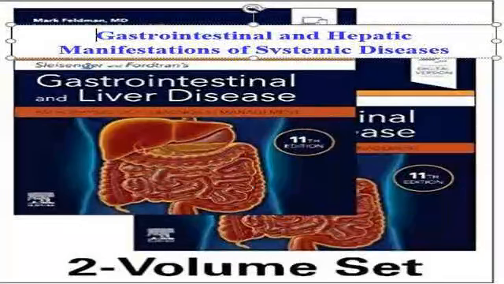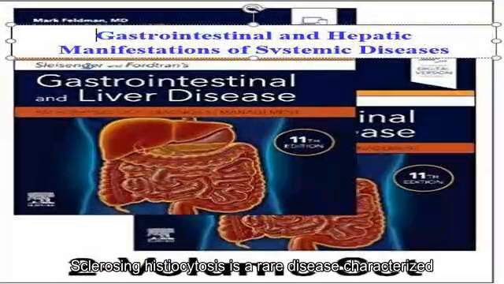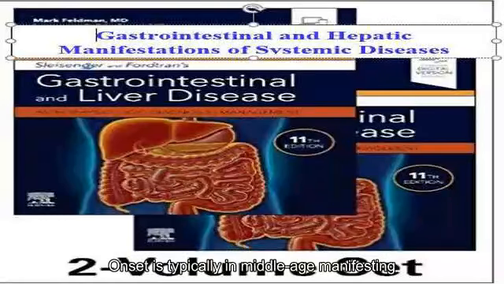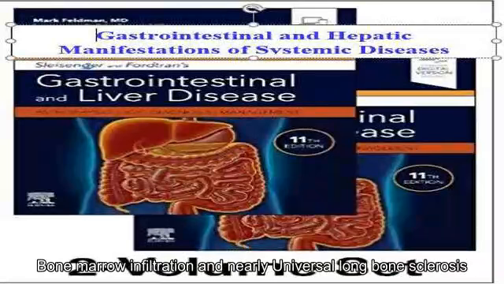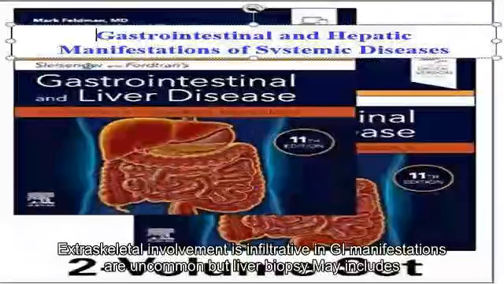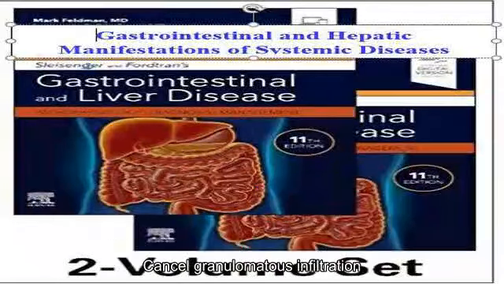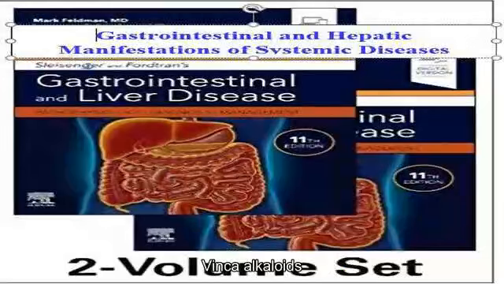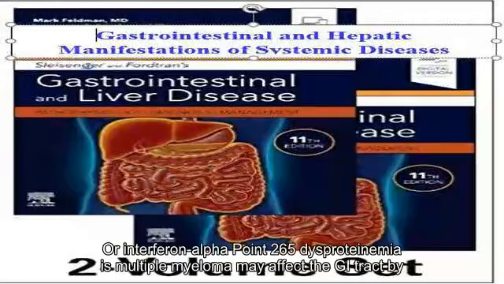Erdheim-Chester disease or polyostotic sclerosing histiocytosis is a rare disease characterized by abnormal proliferation of non-Langerhans histiocytes due to a disturbance of the RAS/MAPK intracellular signaling pathway. Onset is typically in middle age, manifesting as bone marrow infiltration and nearly universal long bone sclerosis by inflammatory infiltrates of lymphocytes and histiocytes. Extraskeletal involvement is infiltrative and GI manifestations are uncommon, but liver biopsy may include xanthogranulomatous infiltration. Retroperitoneal fibrosis may lead to chylous ascites and PLGE. Mortality rates are high and therapy may include high-dose glucocorticoids, vinca alkaloids, anthracyclines, cyclosporin, or interferon alpha.